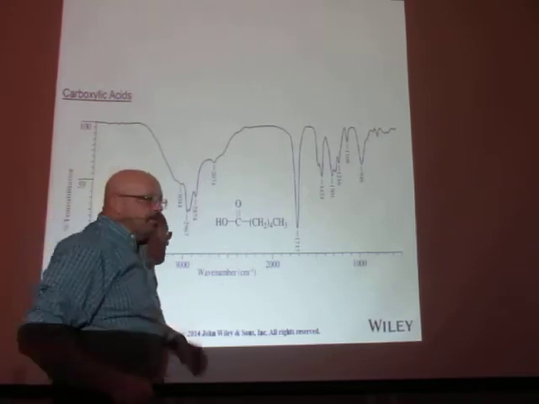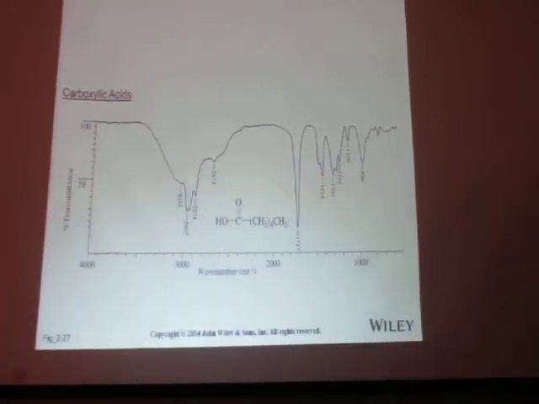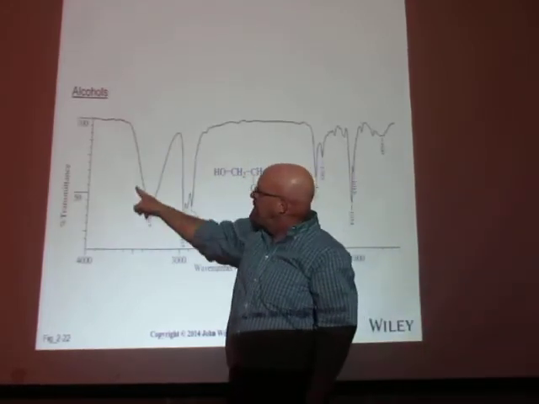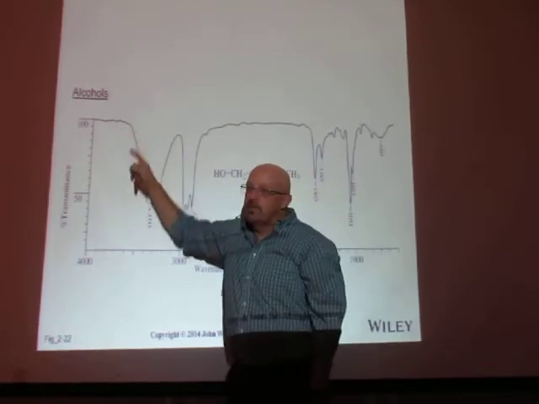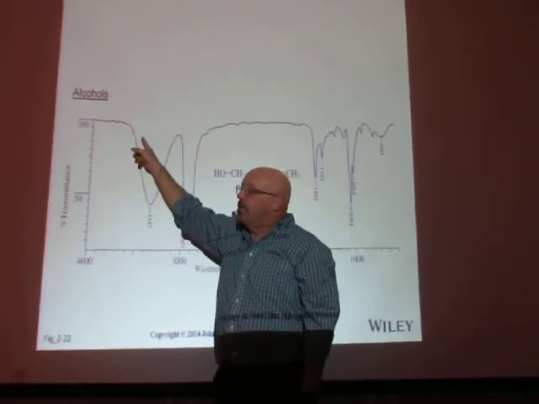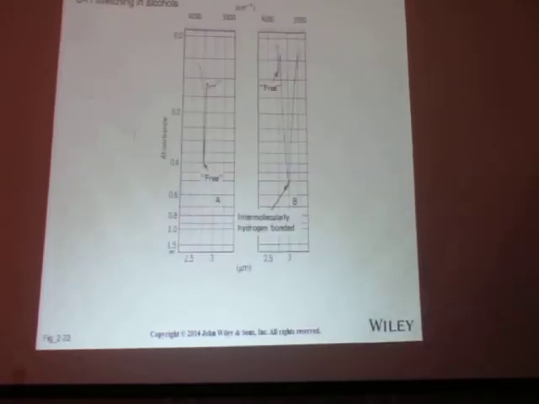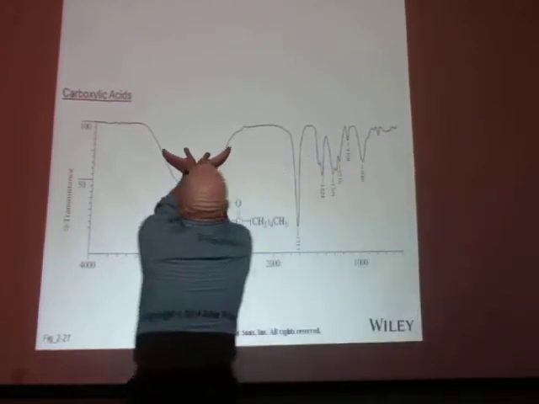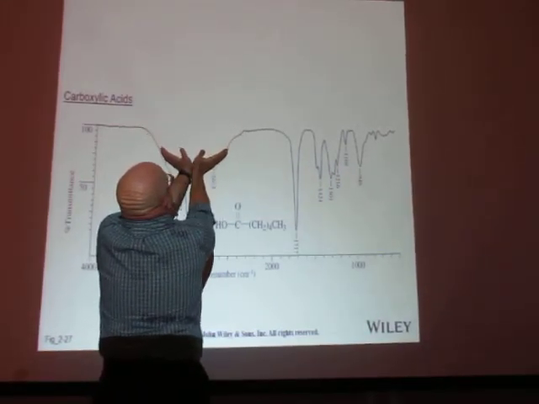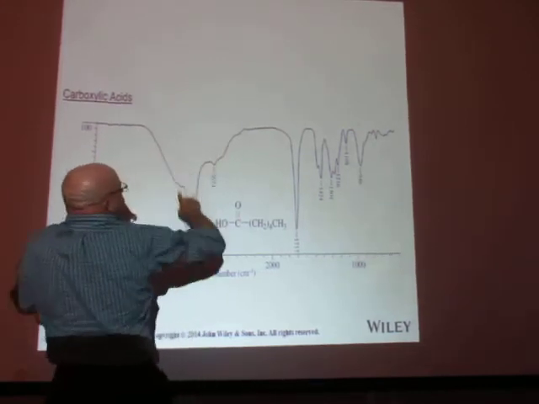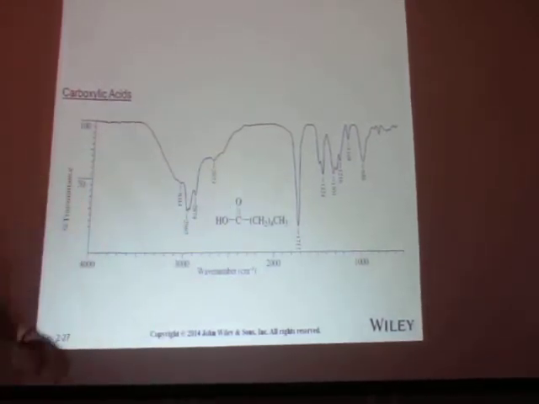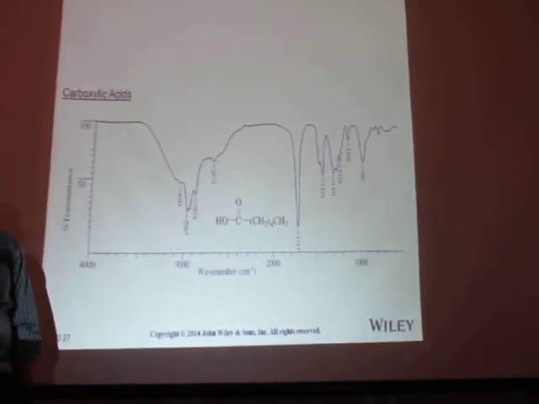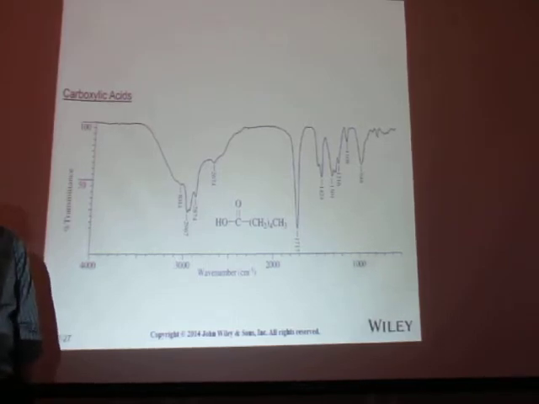It's not a nice, pretty, smooth curve like we saw with the alcohol back here earlier. There was the alcohol. See how pretty and smooth that is? I call that pretty, broad and pretty and smooth. But we look at the carboxylic acid, extremely broad. This is the OH here of the carboxylic acid. And it's jaggedy and ugly. It's not that pretty smooth curve because it's overlapping with the CH stretching that we've got there, sp3 CH stretching in this case.